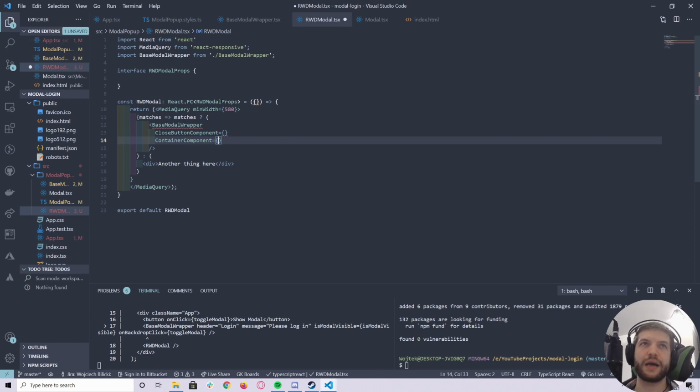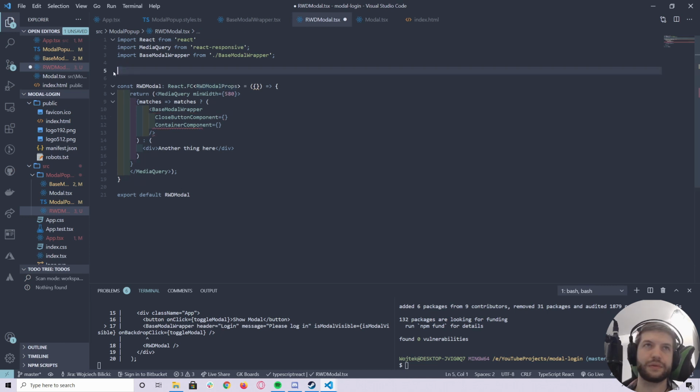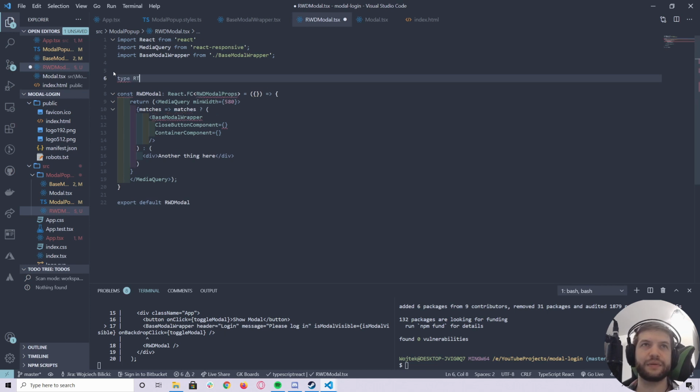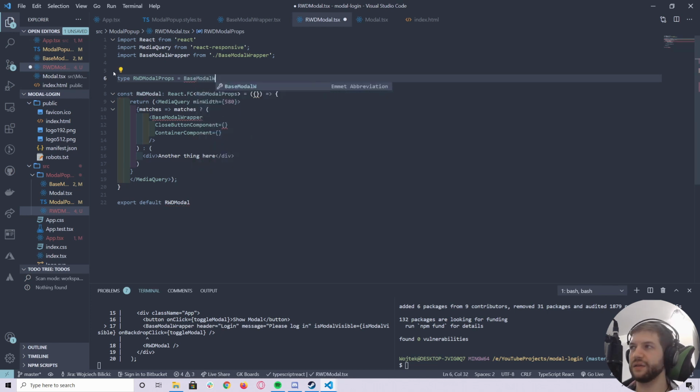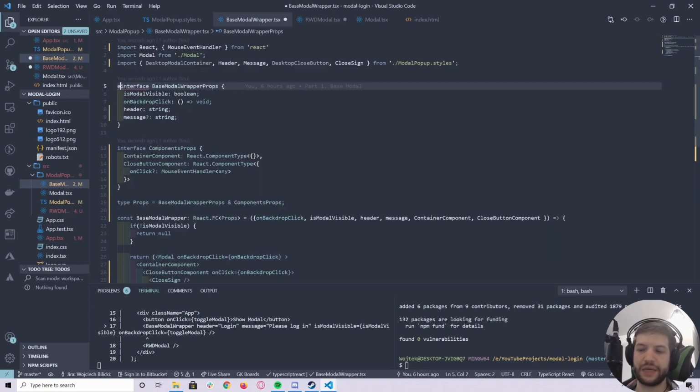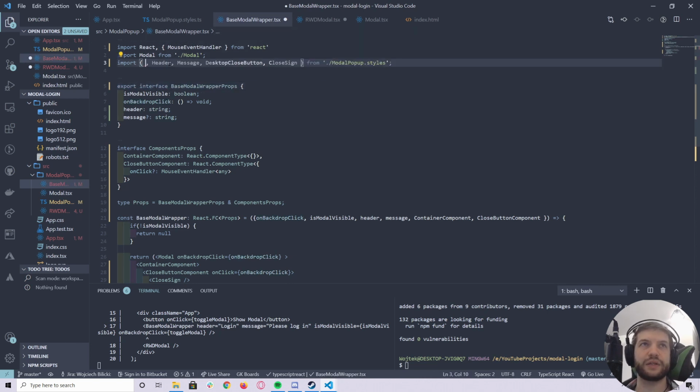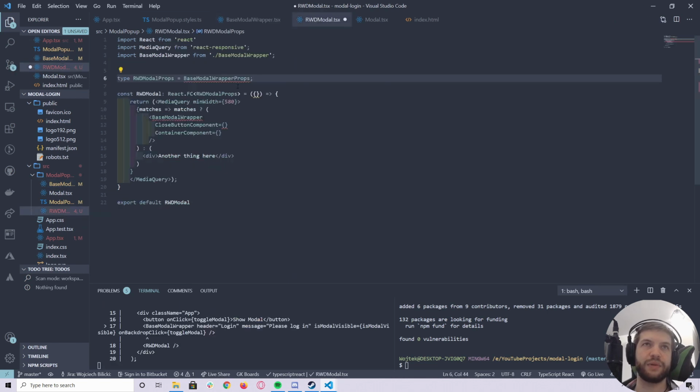So I will say that RWD model props are actually a type, and they are very much the same as base model wrapper props, which we need to export. That gets exported. Get rid of this and this, since this will be provided by the parent component. Oh, come on, help me out here.